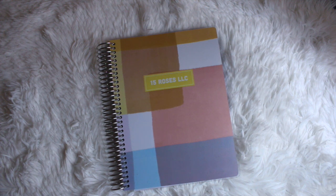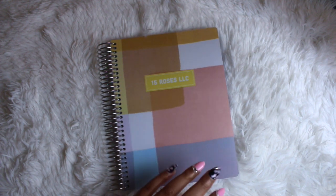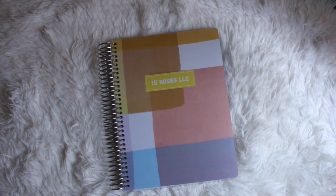So just some general information on the Plum Paper planners and how they work. You are able to fully customize this planner from the cover to the content that is inside of it. There are three sizes available: A5, 7x9, 8.5x11. You choose your cover pattern. This is the one that I went with. There are so many options to choose from. You can also add text as well as the year to the cover if you so choose.